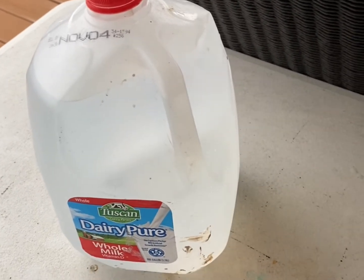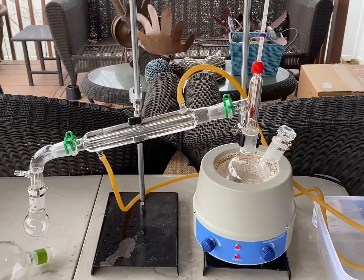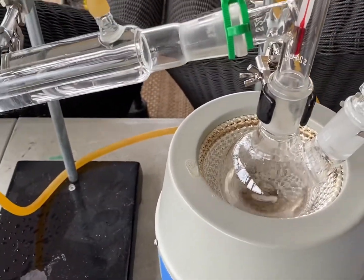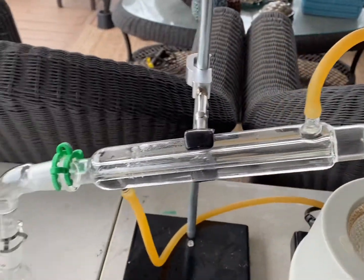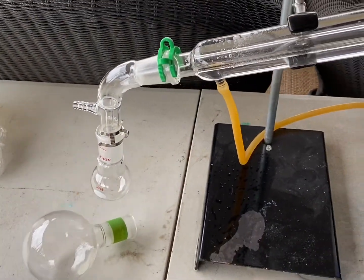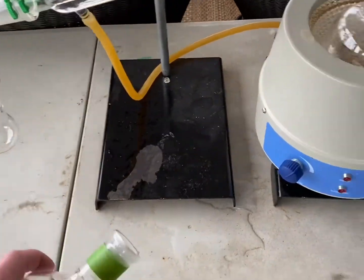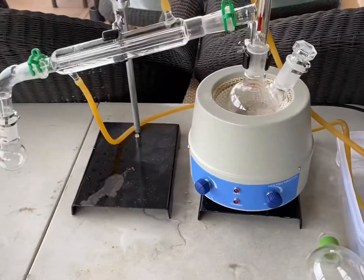Well, there you go. Okay, so now we're going to be doing a simple distillation of the chloroform to purify it. So we will be collecting everything that comes over above 60 degrees Celsius. Everything below that we will discard. So I have a small flask to collect everything that comes over below 60, and everything that comes over 60 I'm going to collect on this because I measured it. I weighed it, so I can determine our percent yield for this reaction. Okay.